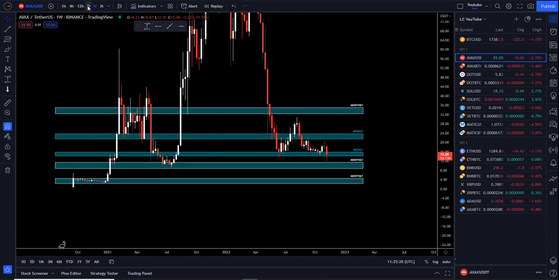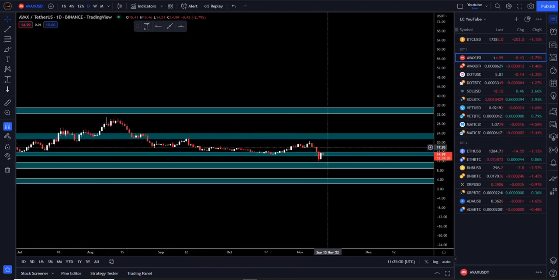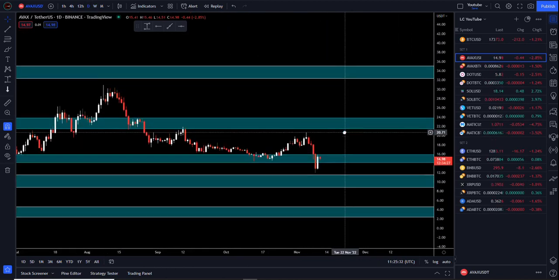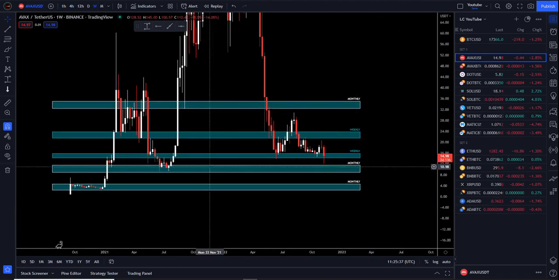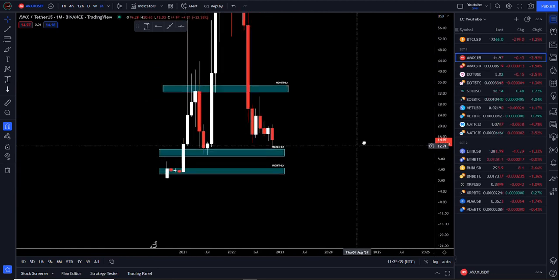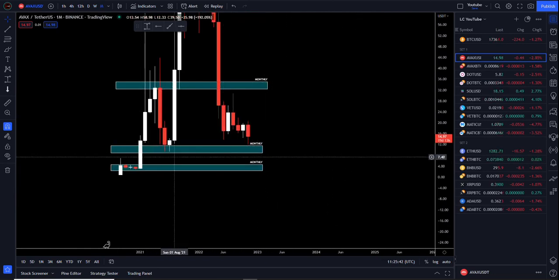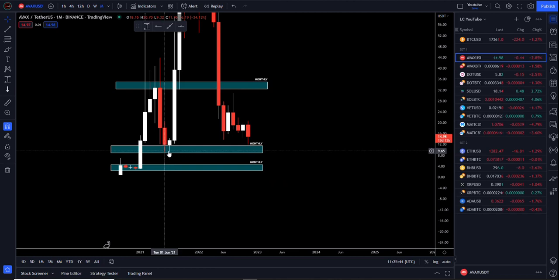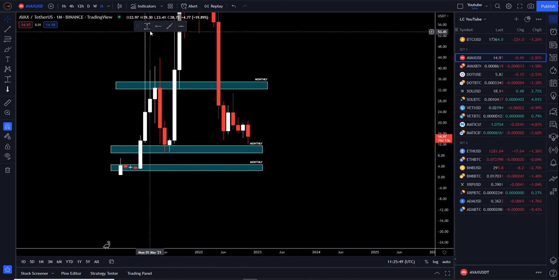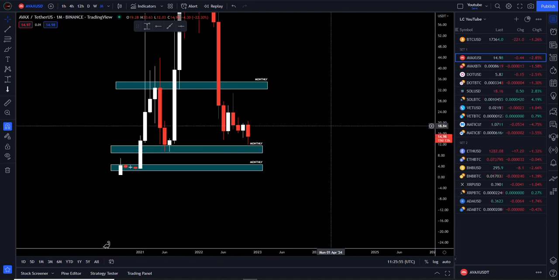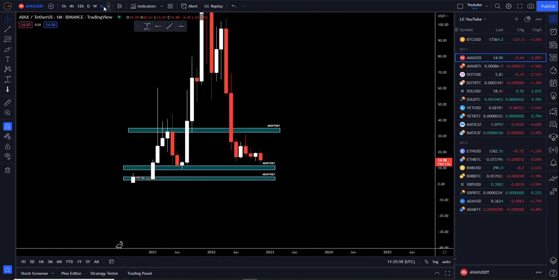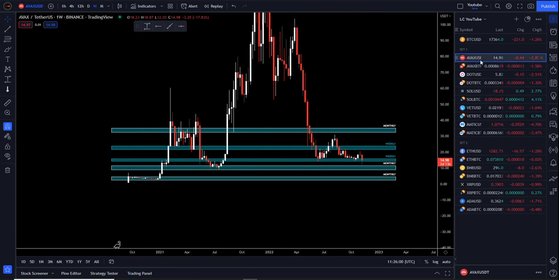In fact, if we go to the daily, yeah, it's not looking too good. So yeah, could be seeing a drop into that zone. And in fact, if we do go to the monthly, that looks like a really nice buy area. You can see the bounce we had before back in June and July 2021. So pretty decent. And from here, it's about down to the bottom of that monthly supply zone. It's a 40% drop. So yeah, pretty good risk reward down there if you do like the project. Not financial advice, of course.